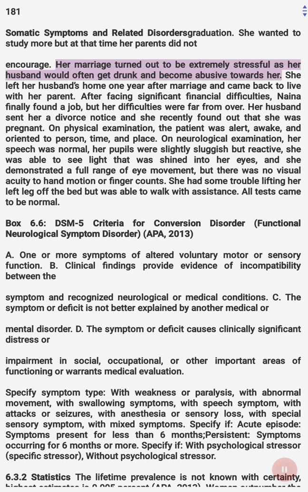Her marriage turned out to be extremely stressful, as her husband would often get drunk and become abusive towards her. She left her husband's home one year after marriage and came back to live with her parents. After facing significant financial difficulties, Naina finally found a job, but her difficulties were far from over. Her husband sent her a divorce notice and she recently found out that she was pregnant. On physical examination, the patient was alert, awake, and oriented to person, time, and place. On neurological examination, her speech was normal, her pupils were slightly sluggish but reactive, she was able to see light that was shined into her eyes, and she demonstrated a full range of eye movement, but there was no visual acuity to hand motion or finger counts.